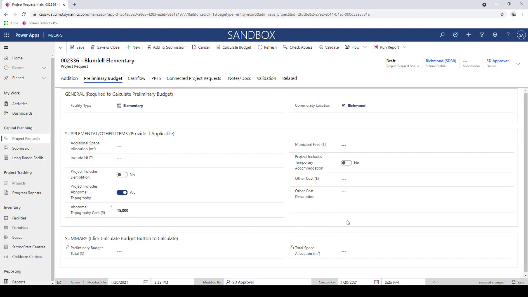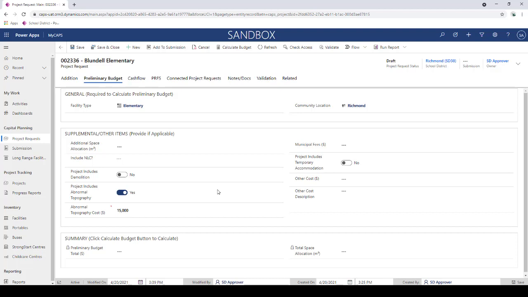So other costs is an area of the project request and of the preliminary budget tab where we can enter those costs that don't fit, not only in the general preliminary budget calculation, but also within the supplemental section. So it's costs that you may have some questions about.